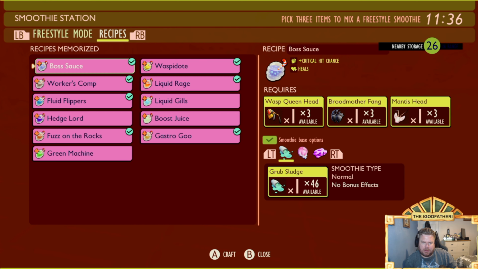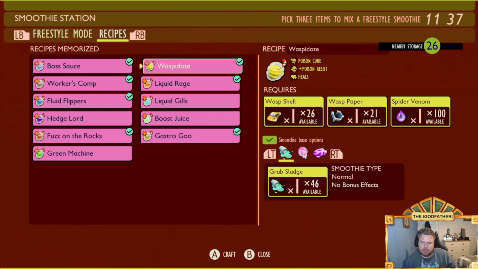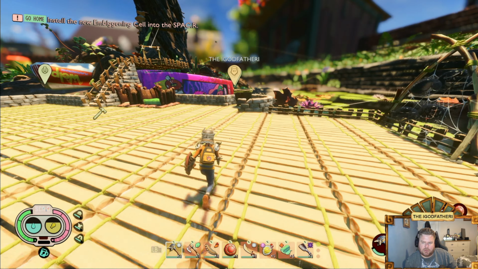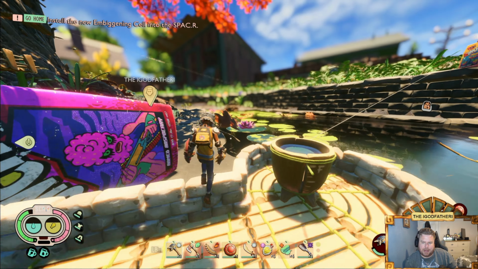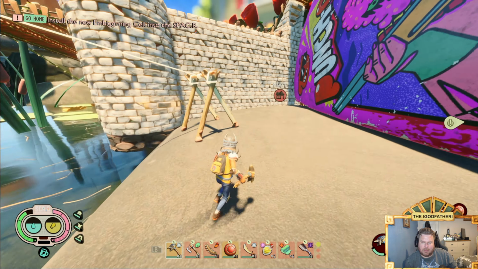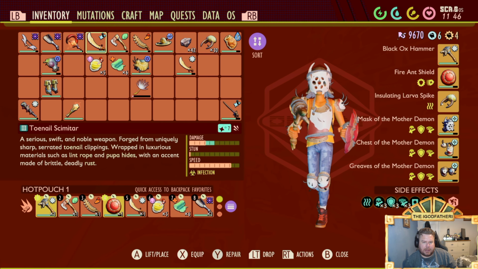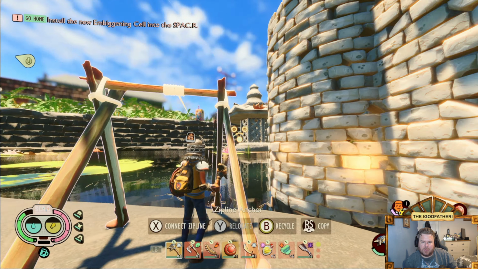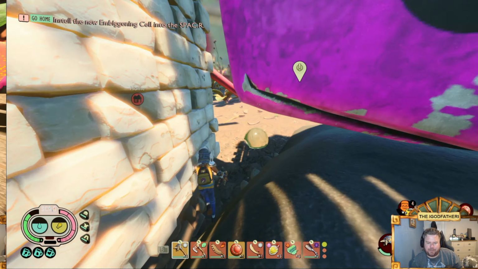Right, so I'm going to go to recipes. Wash it out. So I got enough for 21. I do think I need some more wasp paper. So while them jewels are cooking away nicely, I'm going to nip over and grab some more. I don't need that on now, do I? I'm going to nip over and grab some more wasp paper, and I'm going to put this stuff away.